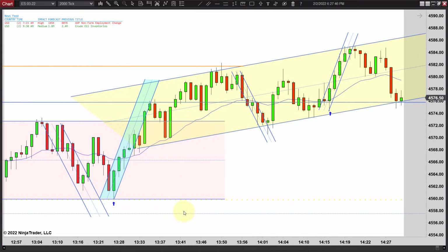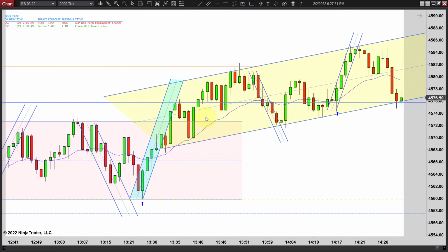And then of course we go into this yellow channel, which is still a little bit flat, but you can see we're trending higher. And again, I don't see anything in here. I don't like going short here because that's congestion into the EMA. I don't think it's time to go long again yet because you're still thinking the range here. We may fail. So it does bounce off that range, but you want to see it clearly bounce off of it at least twice, and you don't get that. You actually bounce higher and then higher.